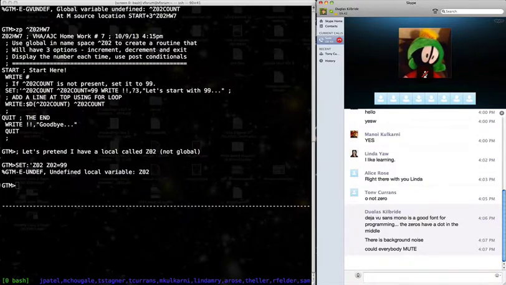But you must be asking, surely there must be a way to write this correctly and give it the meaning that we wanted. There is a way, and this is an introduction to $get. We could say set if not $get of z02 equal 99.